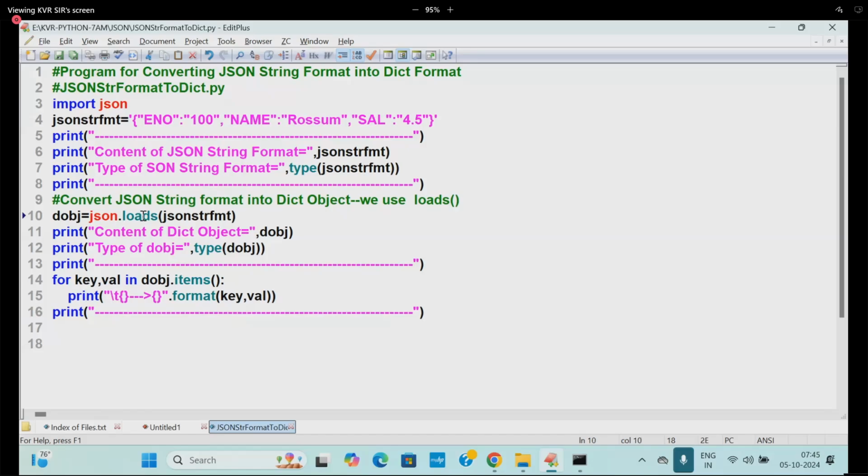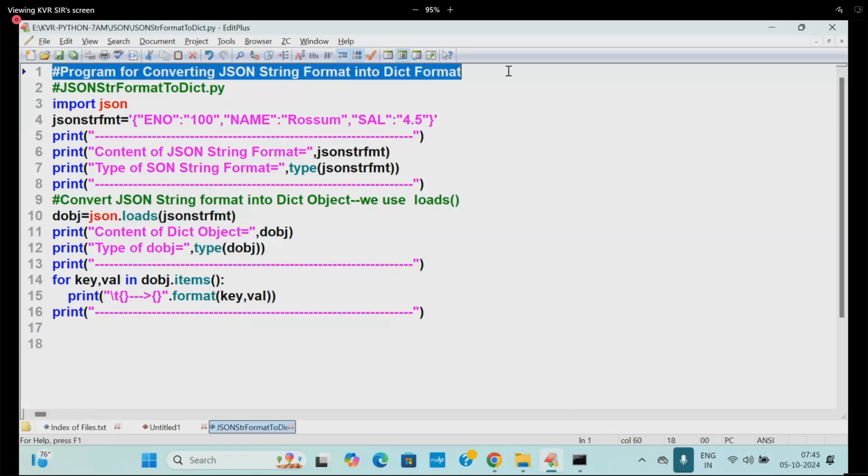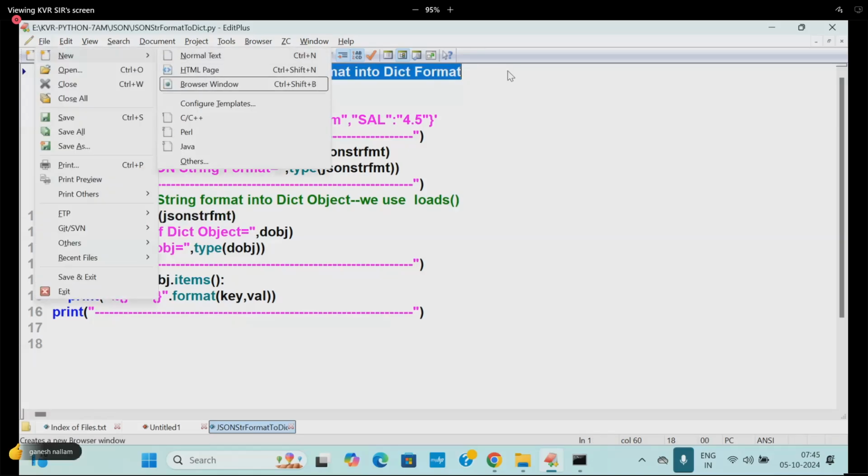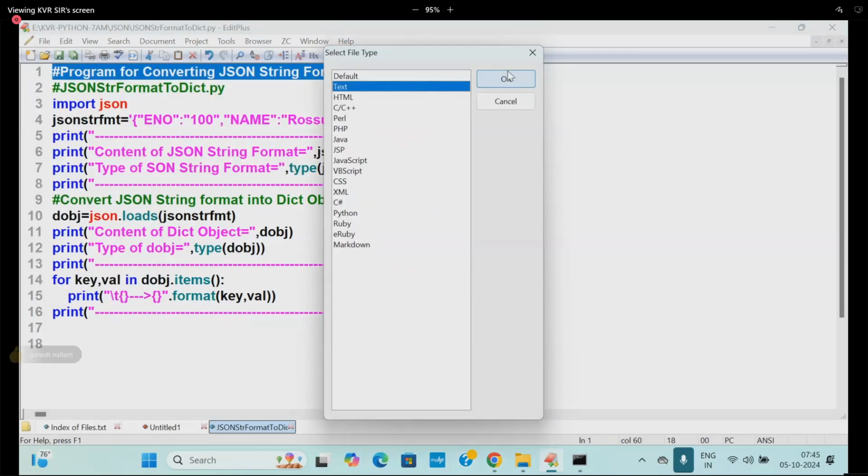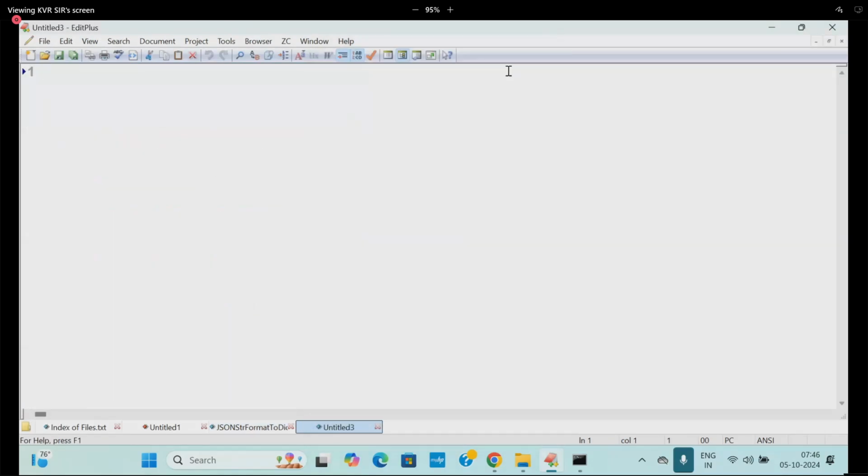The function name is called what? Converting JSON file format into which type? Dict object. Now reverse, I am going to do that. Go to the file here. Now see students, the program for converting which one? Dict object data into which type?